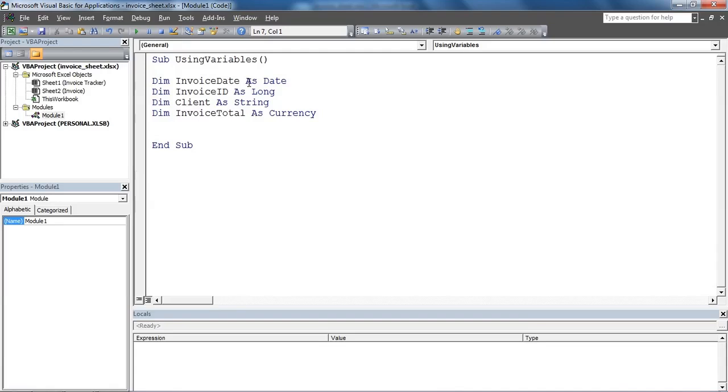If you do not specify a data type, it uses the data type called variant. Variant is like a chameleon data type. It can handle any type of data in any given situation, so it's extremely useful at times, but I believe it's 16 bytes of data at a minimum, whereas things like long handle 4 bytes.